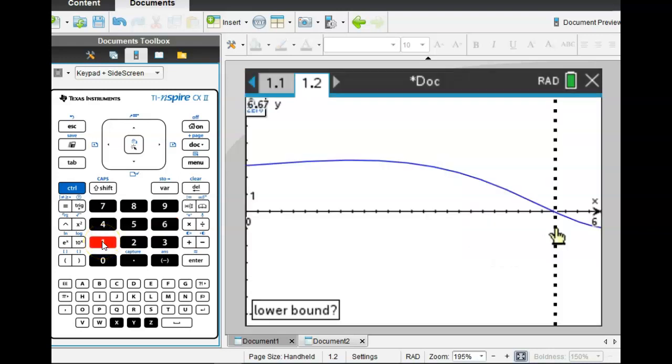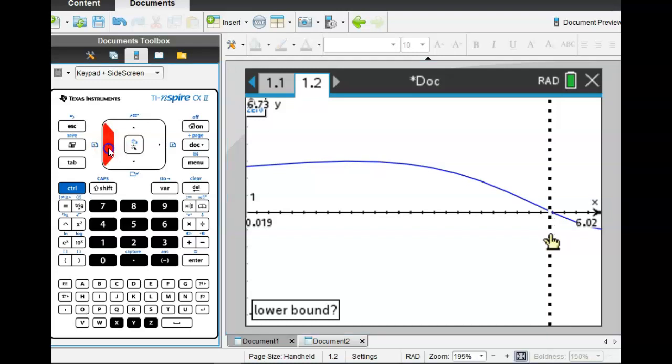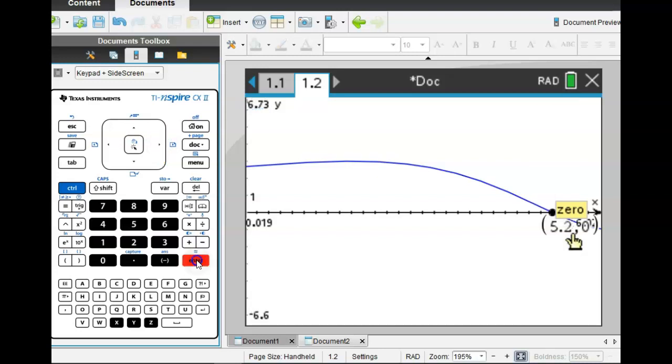So then I want to move this. I need to start. Oh, no. Okay. Sorry. I can't undo. There you go. I'm going to move it to the left. So it needs to be to the left of the 0. I hit enter. Then I'm going to move it to the right of the 0, and you see how it kind of highlights it? Okay? And then I can hit enter.